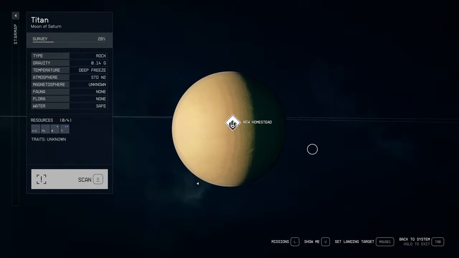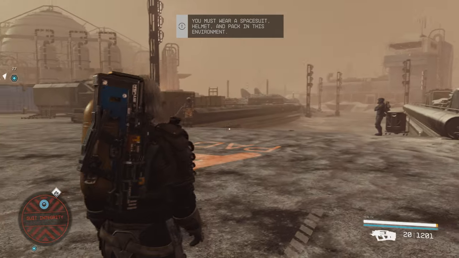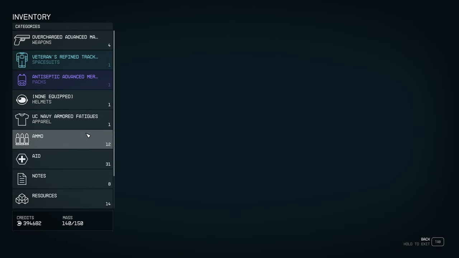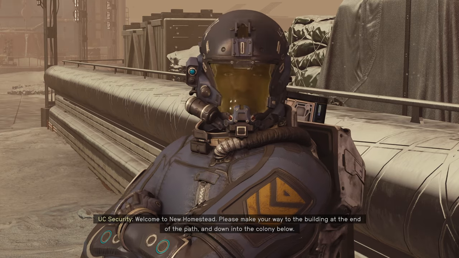Okay, now she can land. New Homestead, that's the name of the place. Oops, she needs to put on her helmet because this is a Mars system. Okay. Done.